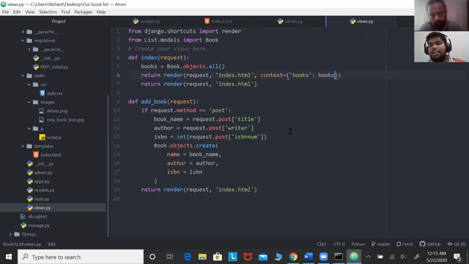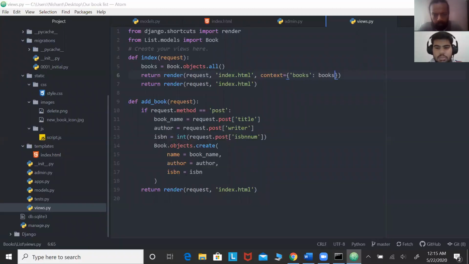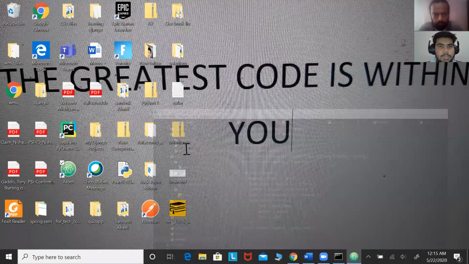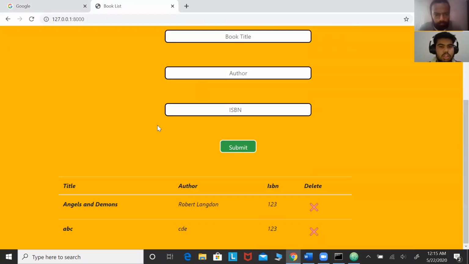I need to make a dictionary that has the key, anything you like, and the value should be the list, a bunch of array of book objects that we get from the database. That was the error. So let's see whether it's gonna run or not. Let's pass in. Here we go. Angels and Demons, AVC, CDE 123 has been added in our database.